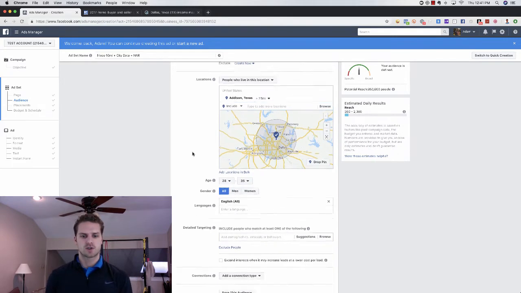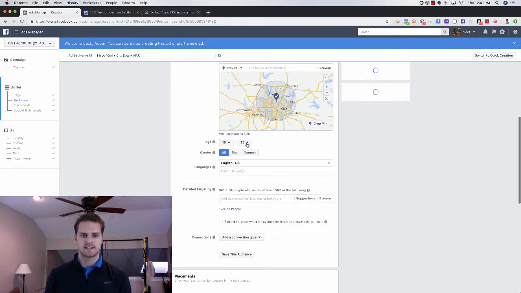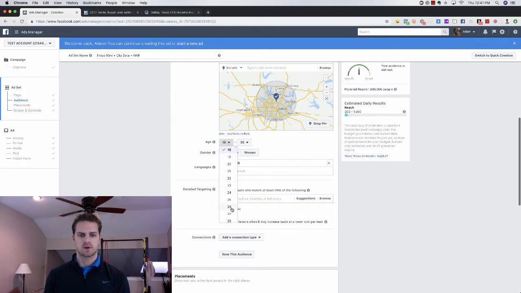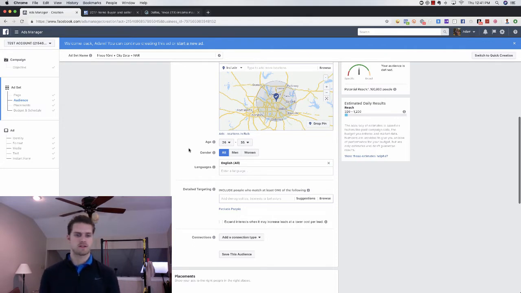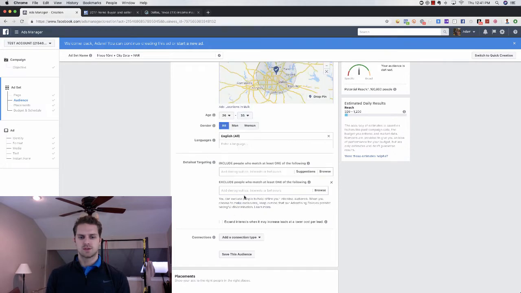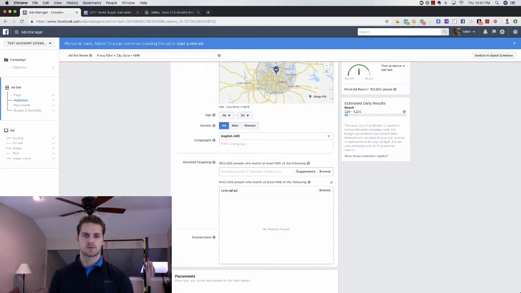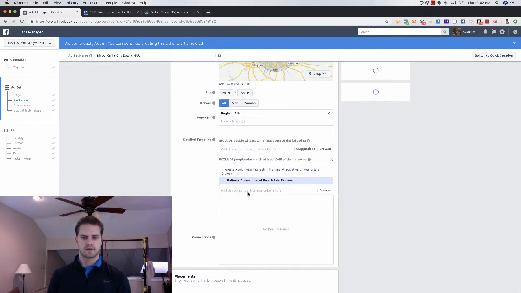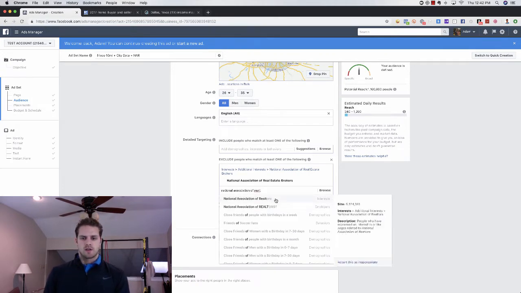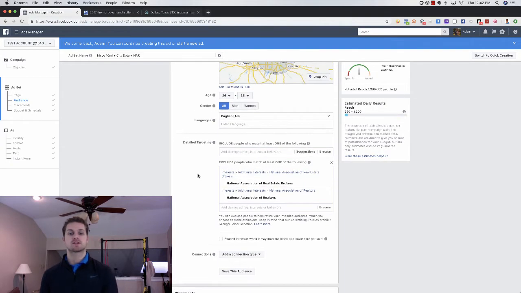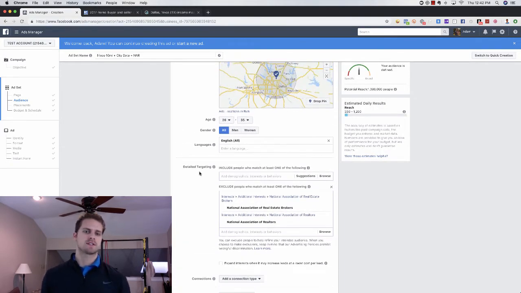On the very initial ad, you probably see us just targeting 18 and above. Sometimes we'll do 26 and above. We do only English. If you do speak Spanish, you don't have to do that, or if you speak other languages, great. What we do is exclude National Association of Realtors, which is what we typically do on the initial ad. Okay, interest. So I've excluded a lot of the real estate specific stuff.